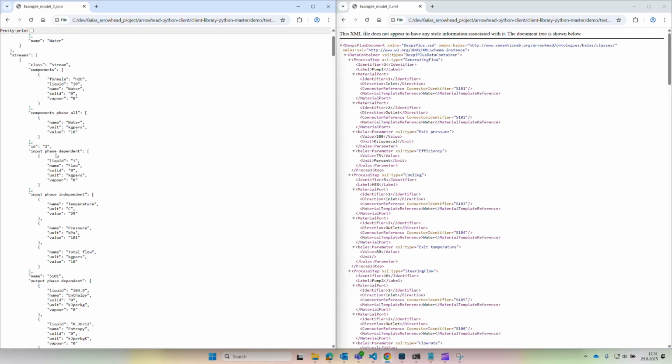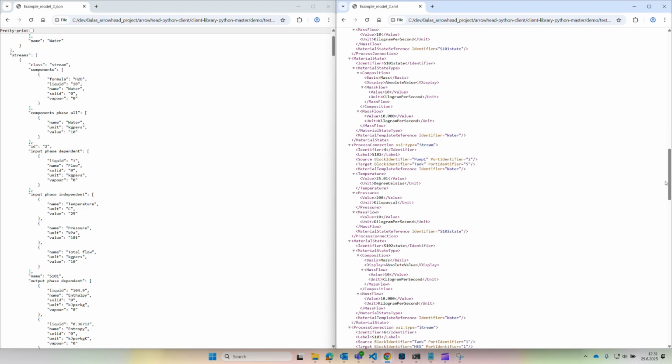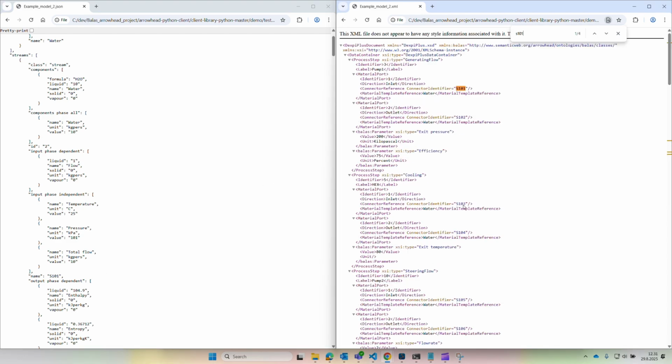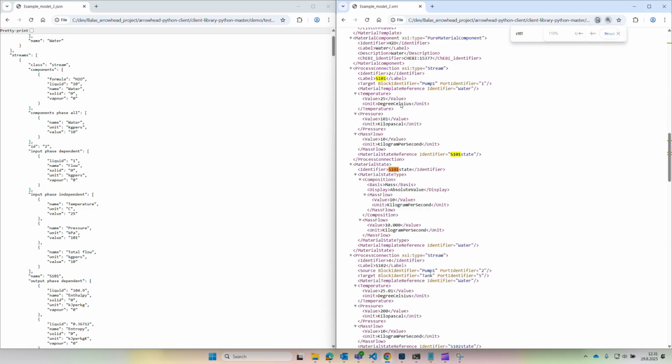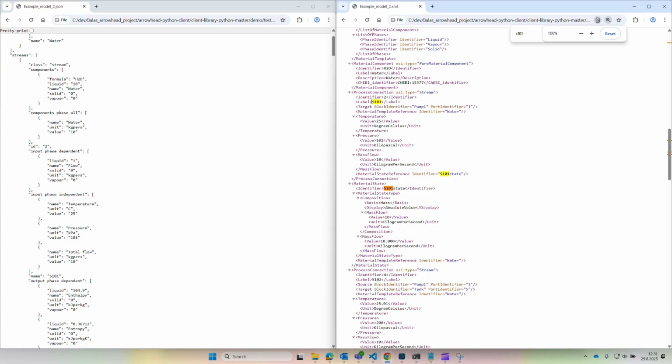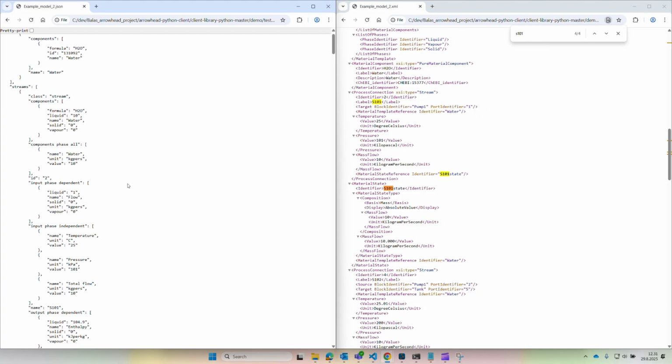A stream is mapped into a process connection such as S101 here, and the components are mapped into the material state of this stream.